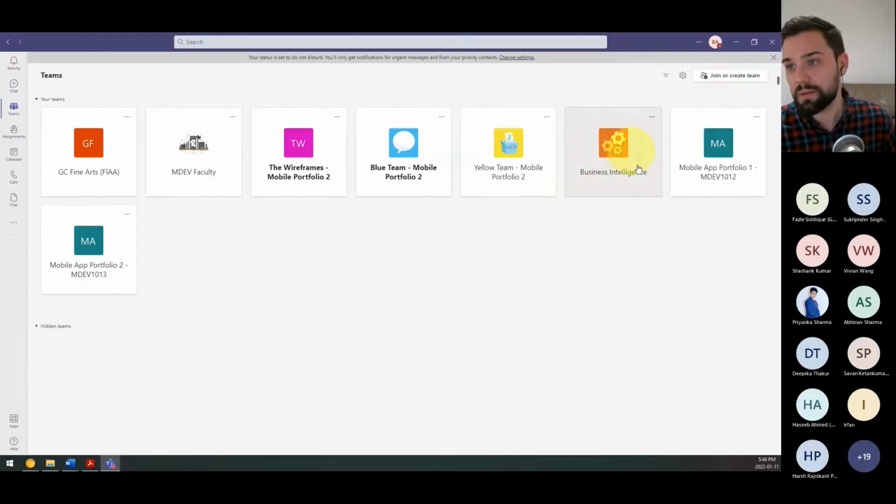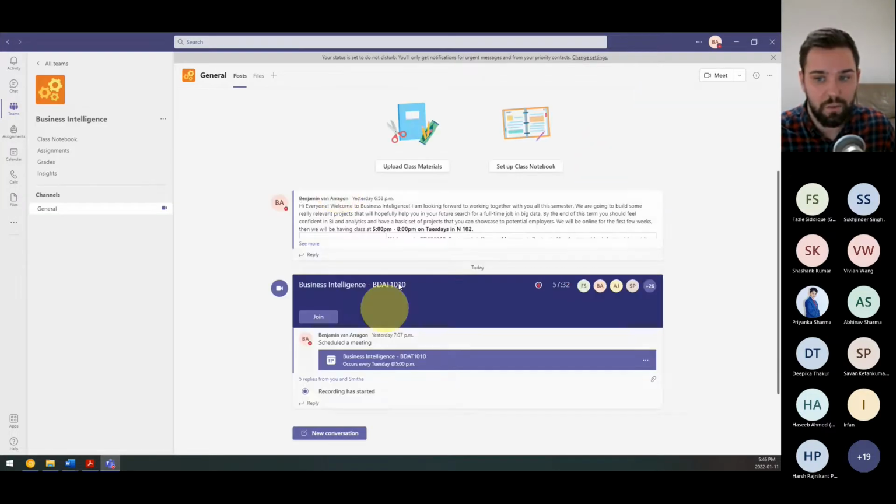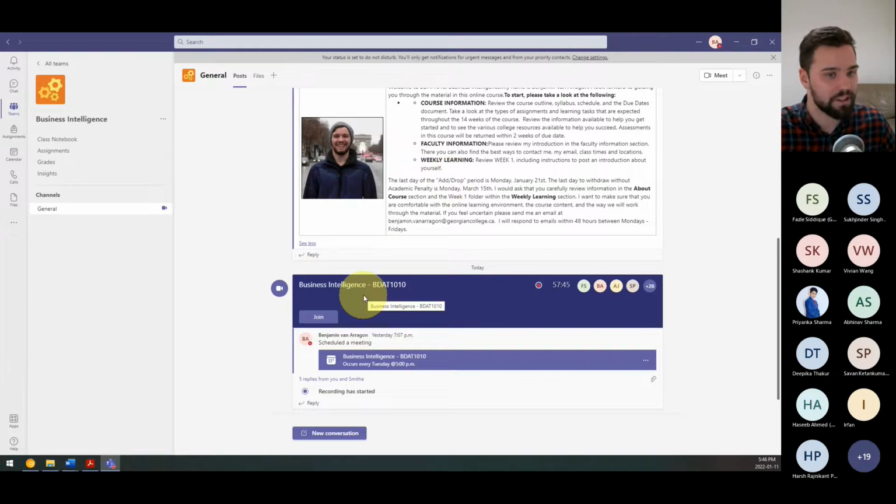Here's the list of my teams, and I've got a business intelligence team. I like to have a team for each of my classes. Inside of here, if you ever want to ask me a question and you think it might be pertinent to the entire class, just feel free to start a new conversation, and I'll reply to you in here, and then everyone will be able to see it.